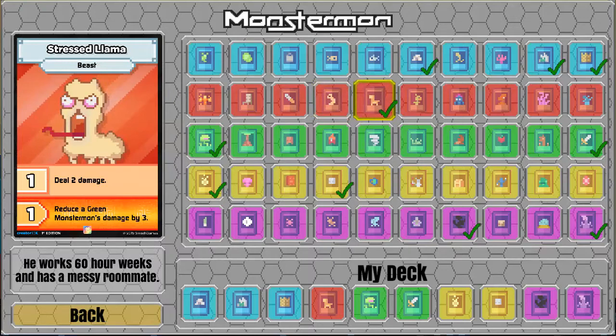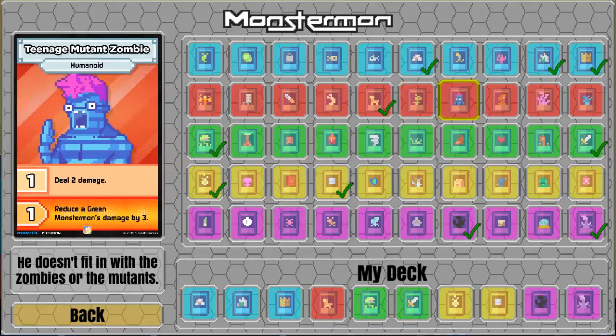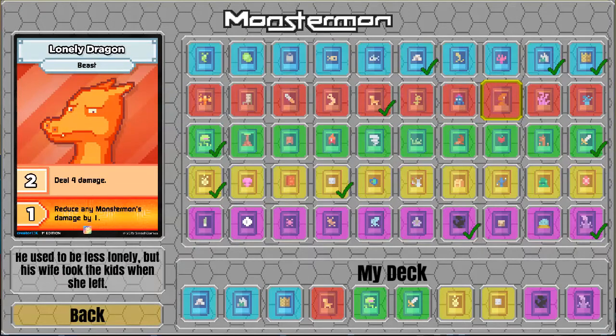Stressed llama. He works 60-hour weeks and has a messy roommate. Cyclops duckling. It's not a special breed of duckling. It just had its eye pecked out by a bigger duckling. Teenage mutant zombie. He doesn't fit in with the zombies or the mutants. Lonely dragon. He used to be less lonely, but his wife took the kids when she left.